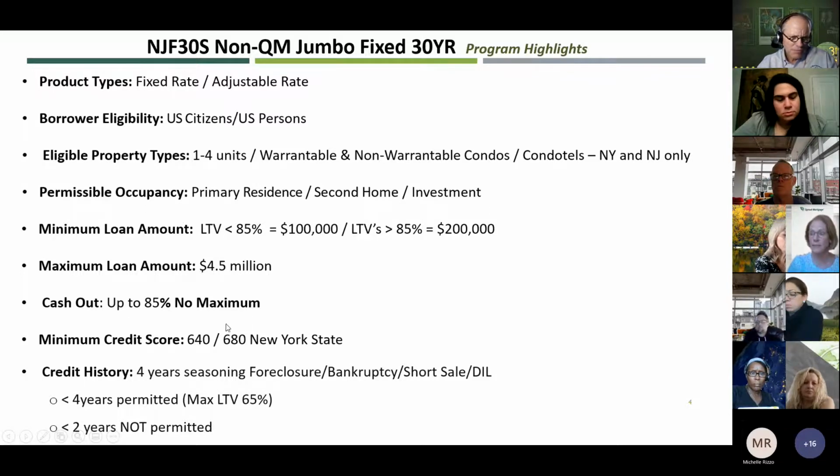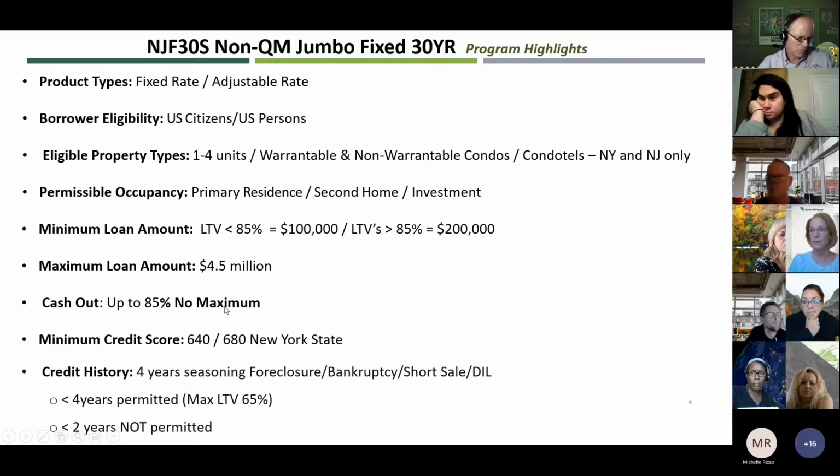This is a really key here. And we love this. We do not have a cash out maximum, meaning if your client has a property that they might own free and clear, or they're at 40% and their property is worth 6 million and they want to pull out 2 million, not a problem. As long as they stay within our cash out LTVs and meet that score bucket, you're good to go. So we don't have a max cash out. You can get as much cash as that FICO and the LTV bucket allows. Very cool. And you'll see it goes up to 85 on our cash out.